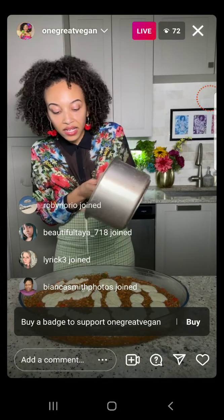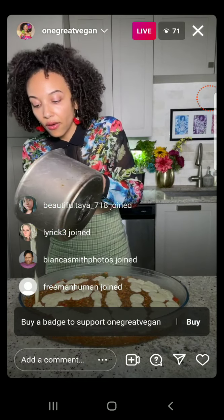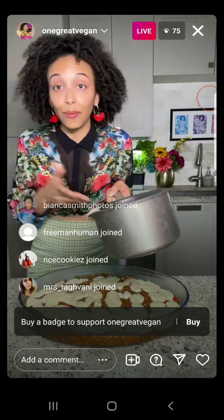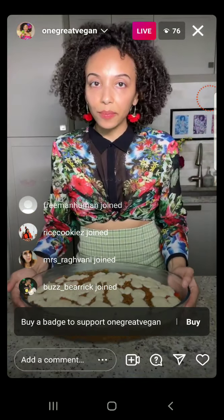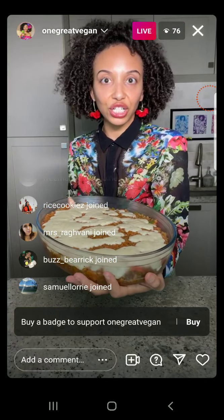Now, if you want to, you can spread this out from corner to corner with your spatula, but I kind of like the way it looks, a little bit more organic. I mean, hello, we all vegan here. I like the way it looks, just in its little dollops. Y'all see that right there? Boom, a dollop of deliciousness.